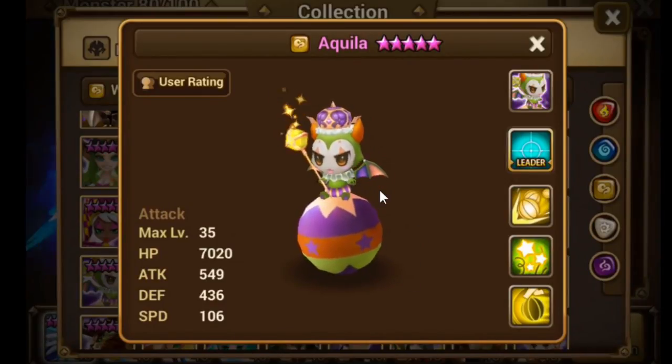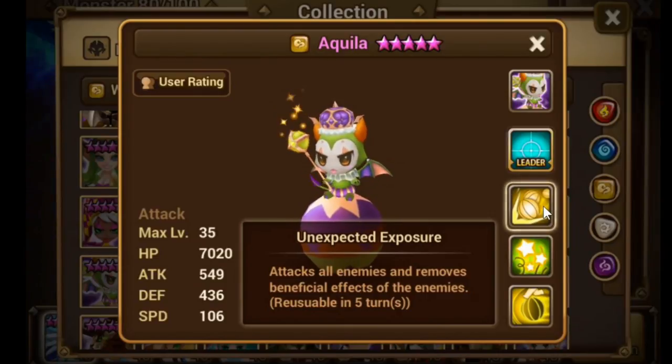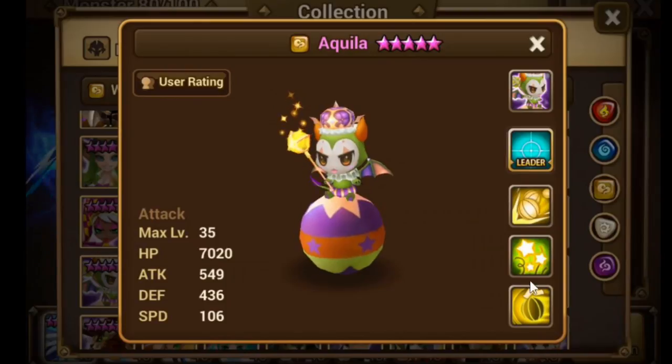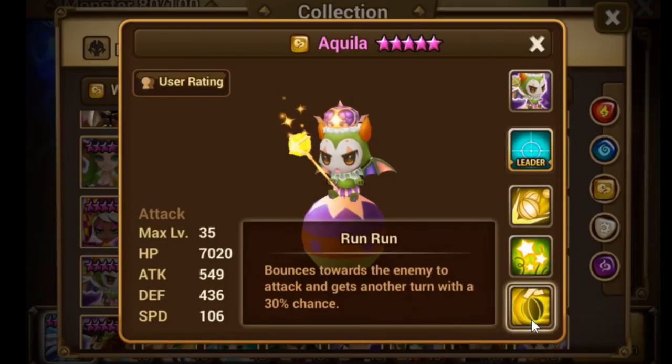Akila is more like a support, because why? You have to rune him with accuracy for this skill to work, right? To remove beneficial effects, you need 100% accuracy. And then you need him to go before your attackers to give him the buff, right? So you need speed on slot 2, accuracy on slot 6, so what would you want on slot 4? You could give crit or whatever, but I would just go HP, right?